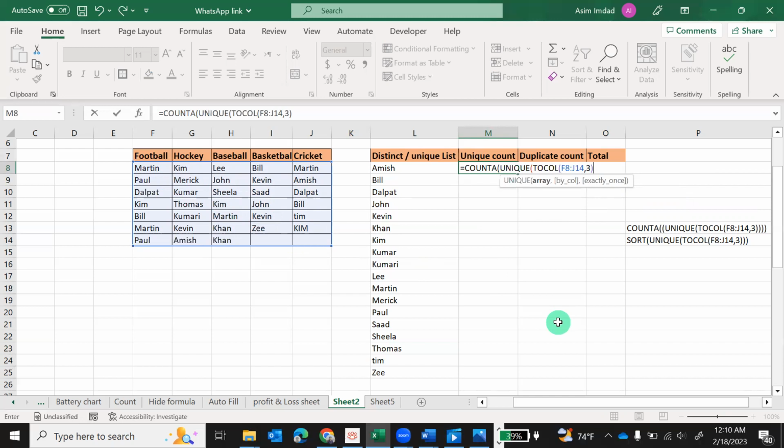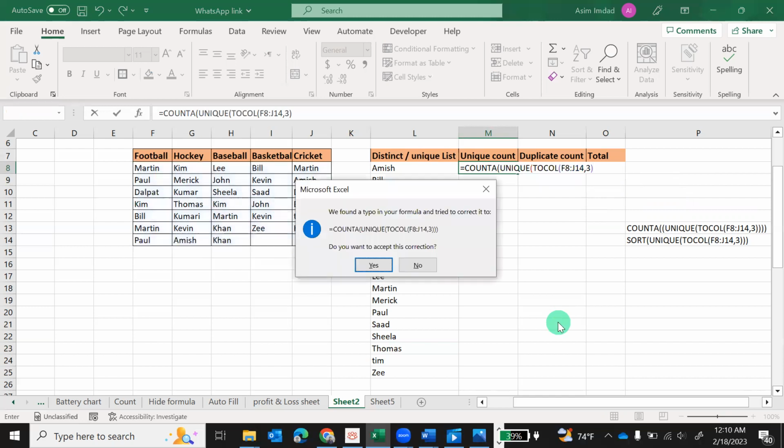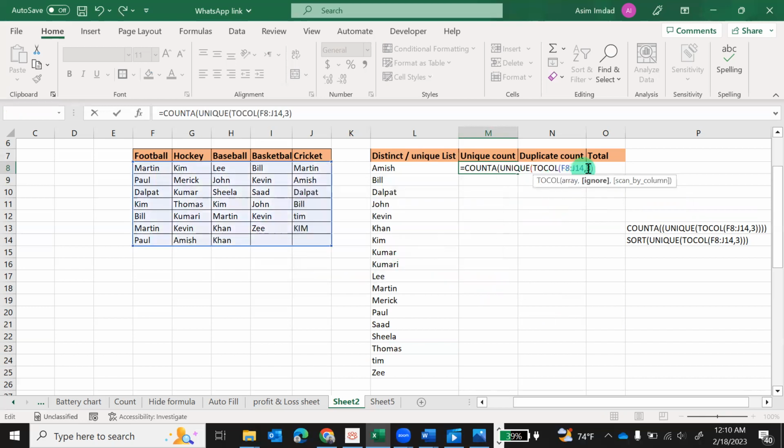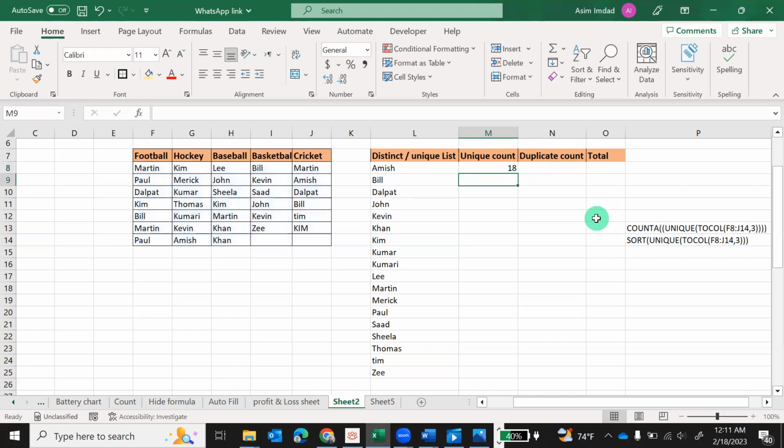Actually, the brackets were not properly closed. We have 1 2 3 1. Yeah, now it is fine.